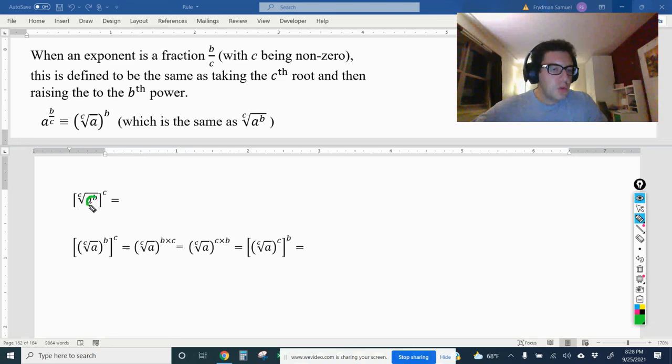I'm just going to shade this in, okay? Because a to the b looks kind of messy. I'm just gonna forget about what's behind that dot. Let's just say that there's something underneath this radical. What would happen if we take the cth root of that and then raise it to the power of c? What would we get? Well, as an example, let me go back to 16 to the power of 1/4, which we did earlier.